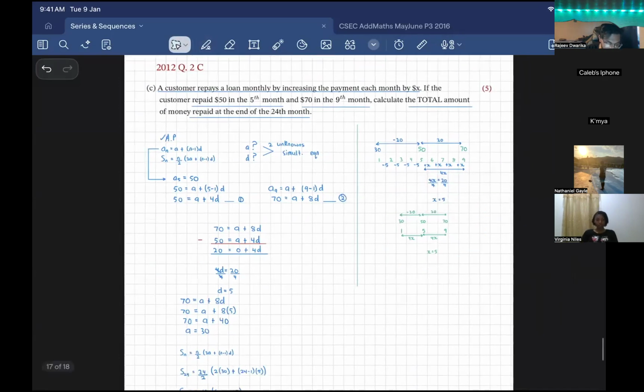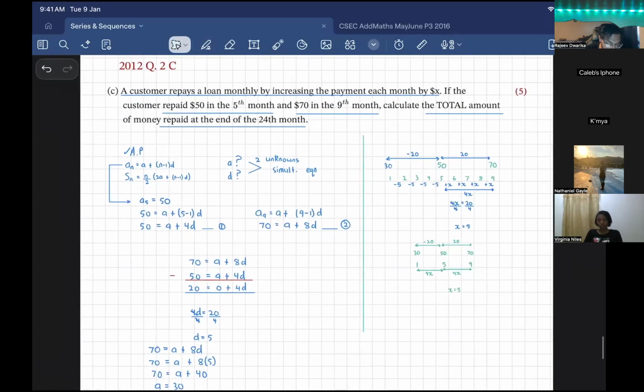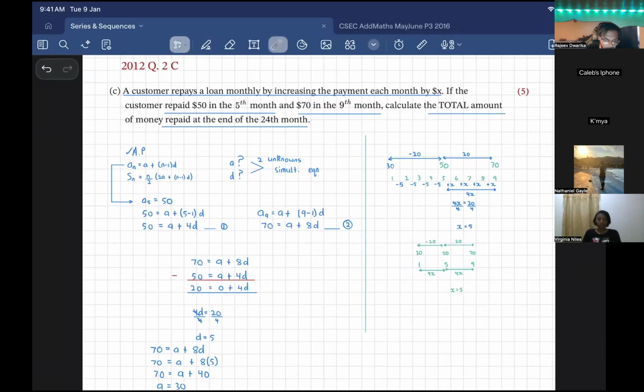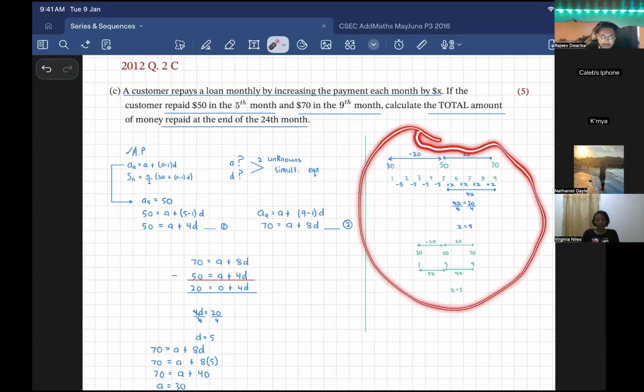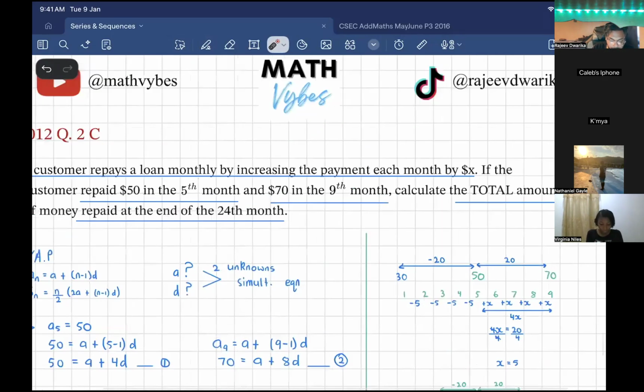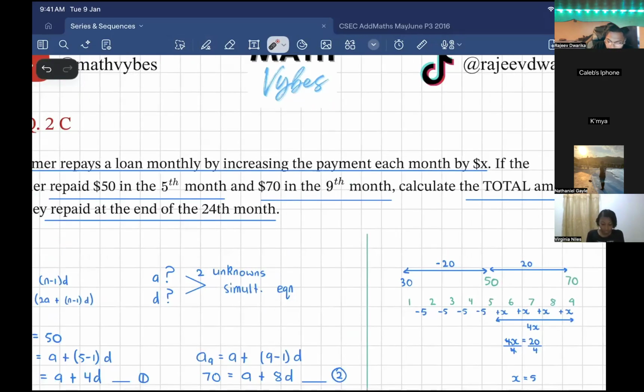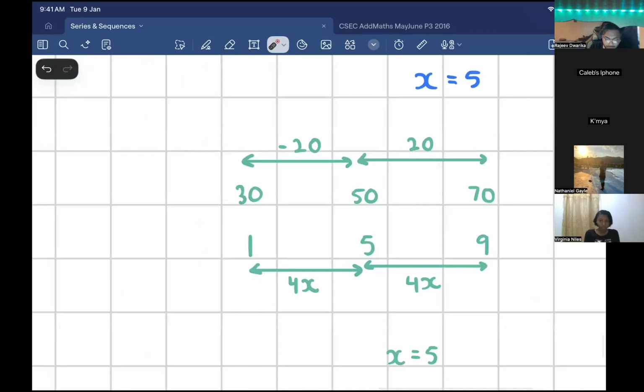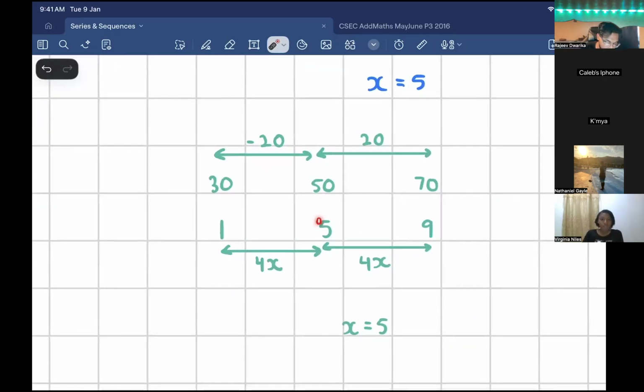Nathaniel, under exam conditions, if you forget to use simultaneous equations, would this be helpful? Yes, sir. When I saw the question at first, I didn't even think of simultaneous equations. I just thought to do this. I see. Even then it's real simple, you could just use this hack. Let me just say they give us the 19th term and the 51st term. What would be the difference between 19 and 51?